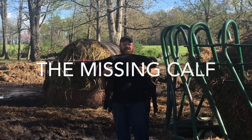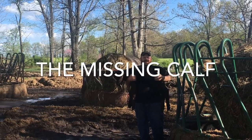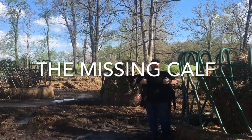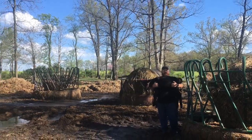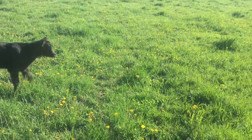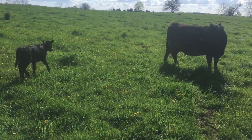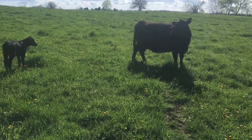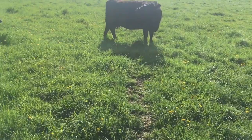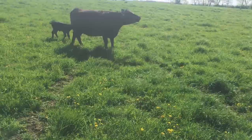When you move cows to a new pasture, you should count them to make sure they're all there. After we moved the cows across the road, we noticed that one calf was missing. This was a 2-day-old calf that the mother had hidden in the woods. So after about 45 minutes of looking for this calf, we finally found it hidden in the hay feeder. Here she is reuniting with her mother in the pasture.